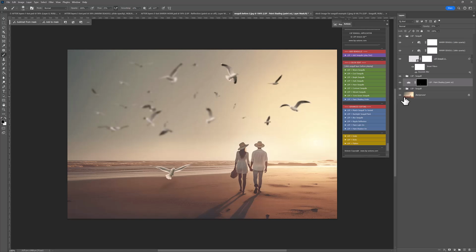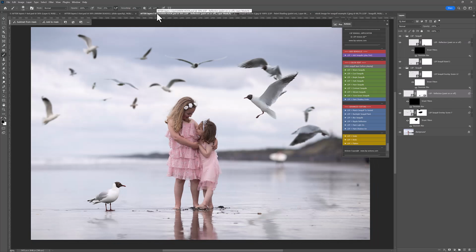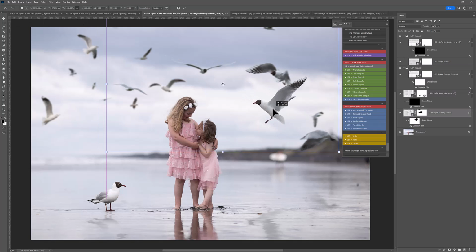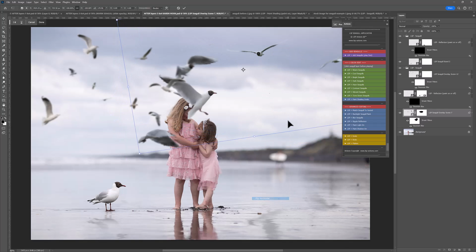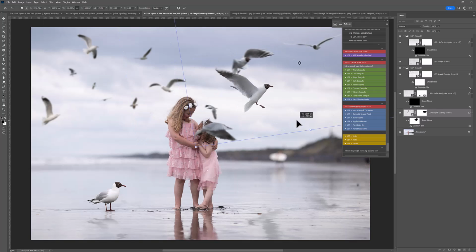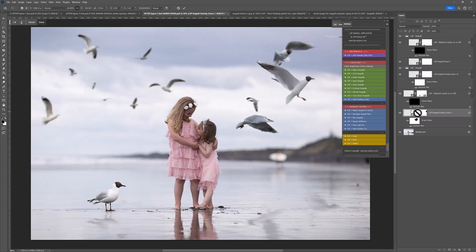So before and after. So that's how to use the LSP Seagull overlays in Photoshop. Really, really good fun these are to add in. Each one comes in individually, so you can tweak and change. You can move them around. You can reposition at any point. You can angle them. Right click, you can flip them around. You can do whatever you want to do with them until you're happy.